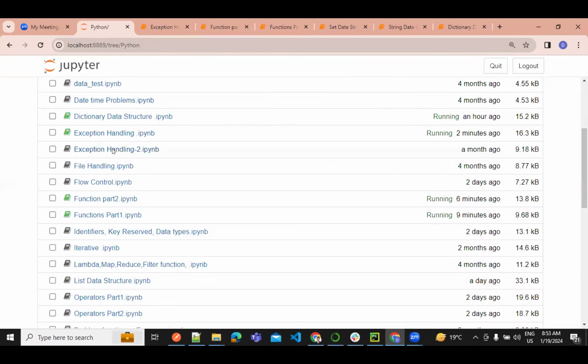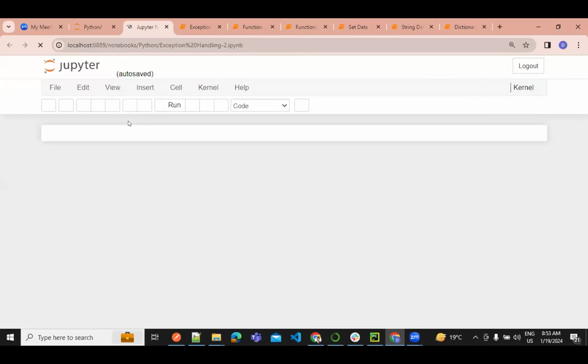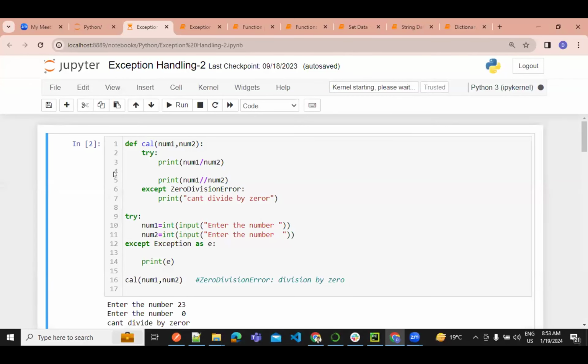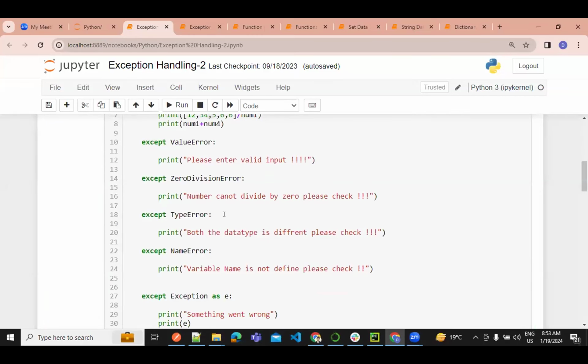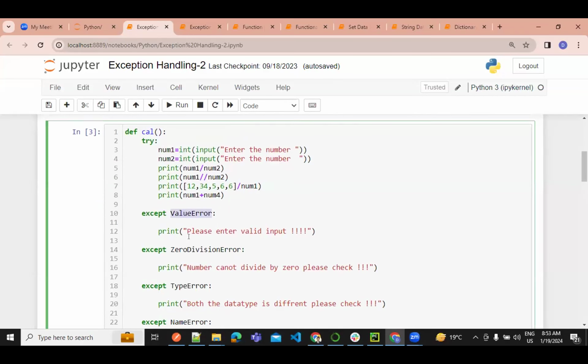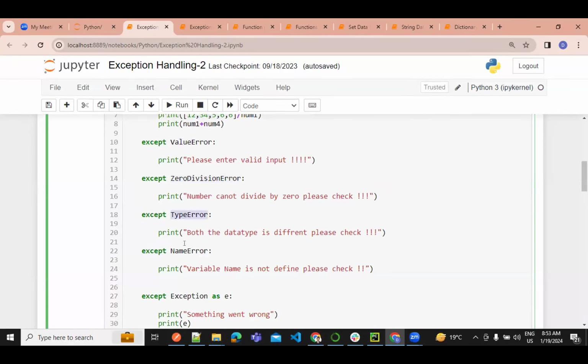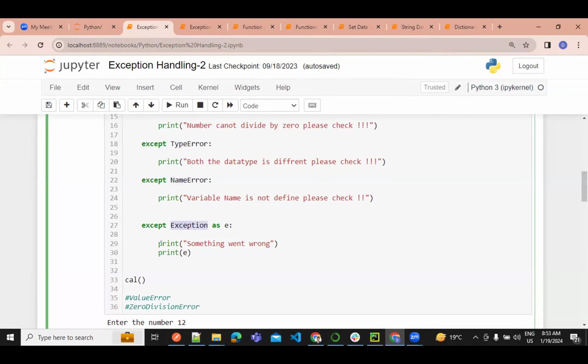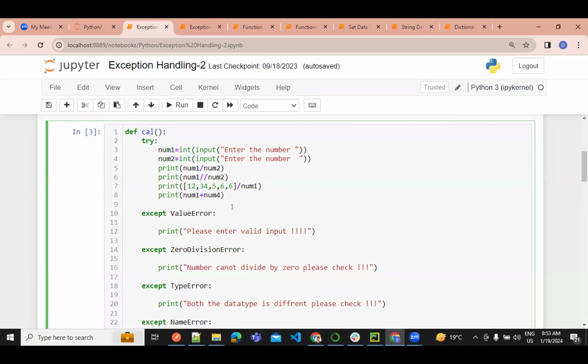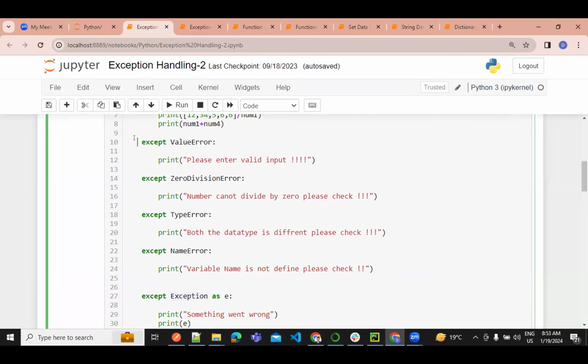Let me take part 2 of the exception handling. So in part 2, there are some more programs, right? See, zero division error. Here I'm using two try and except blocks. One is covering here. You can use whatever you want, right? Multiple is also allowed. That's not a problem. Okay. Now here one more case. You can see here I'm using value error, zero division error, type error, name error, then exception. It's the default one. Okay. So these are the possible ways, right? Mostly we use this type of thing. Give the correct message to the user.